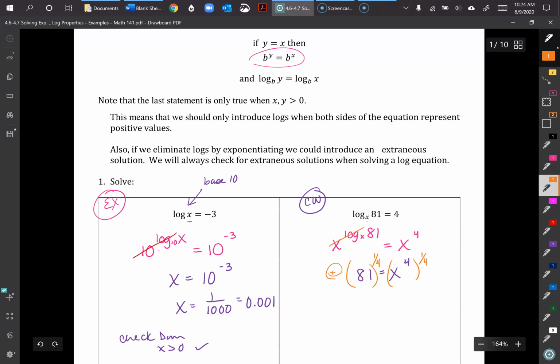But do remember that we have a plus or minus situation. However, we want all our x values to be positive, because our base needs to be positive. Back in the beginning in the intro to logs, remember b has to be positive. So we have the 4th root of 81 is going to be 3. This undoes, so x equals 3. And we're good because our base, not our domain, but our base is positive.